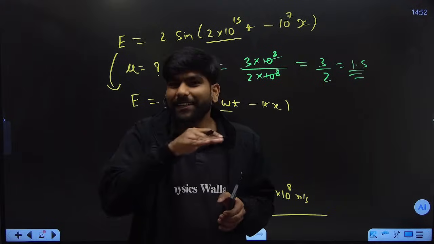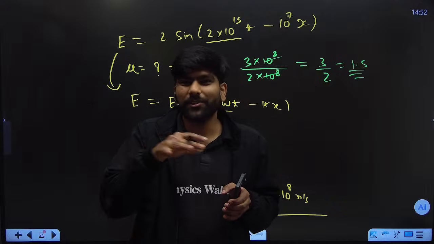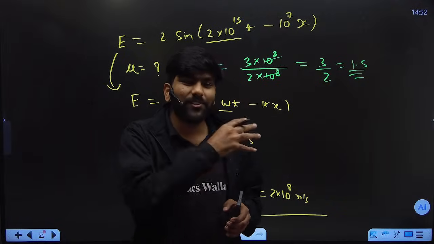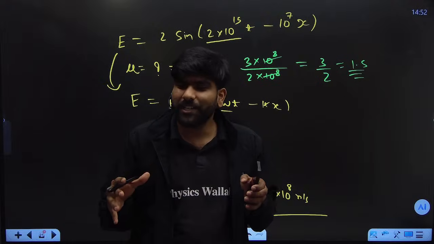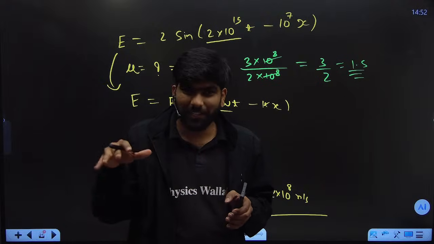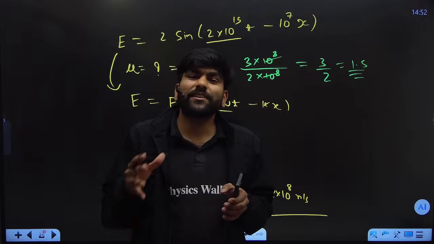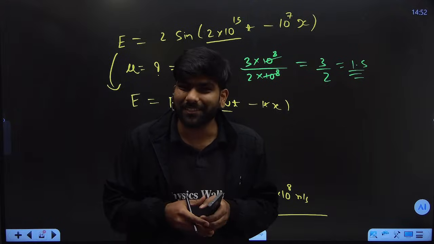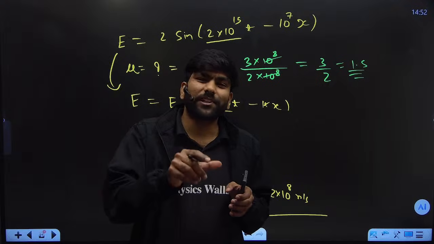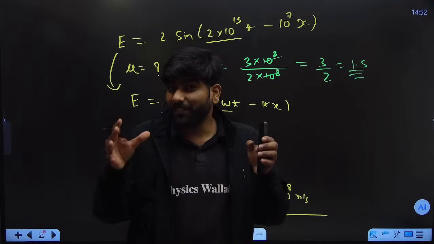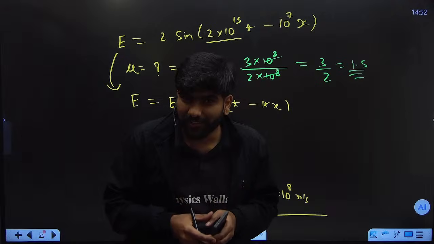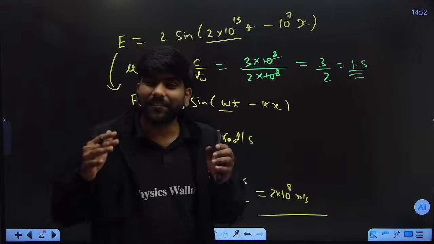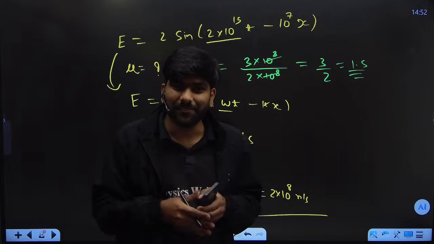Now, rating this question is a bit challenging because generally students skip the electromagnetic wave portion, so they find this question a bit tough. But actually, if you study the electromagnetic waves properly or even the waves chapter properly, this chapter is of easy level. All you have to do is find the velocity of the wave, divide the velocity of light by the velocity of the wave, and there you go. There is your answer, which is 3/2. So I will rate this as an easy level question.